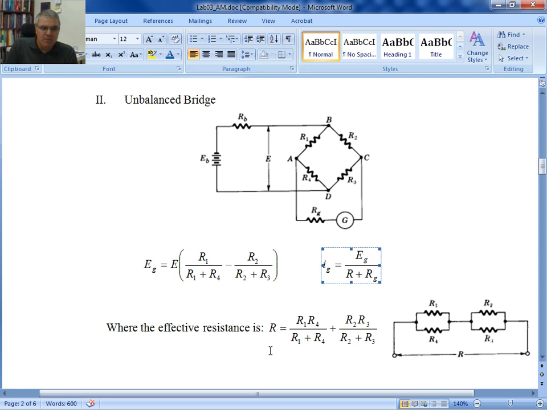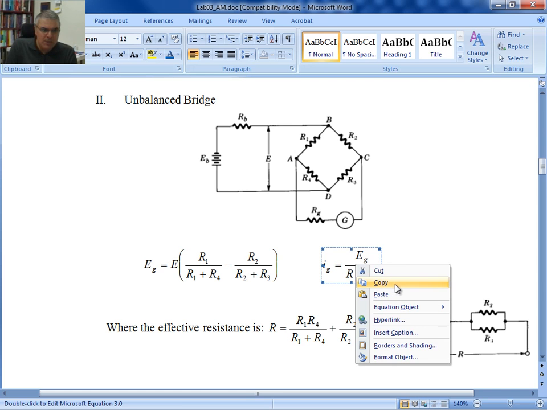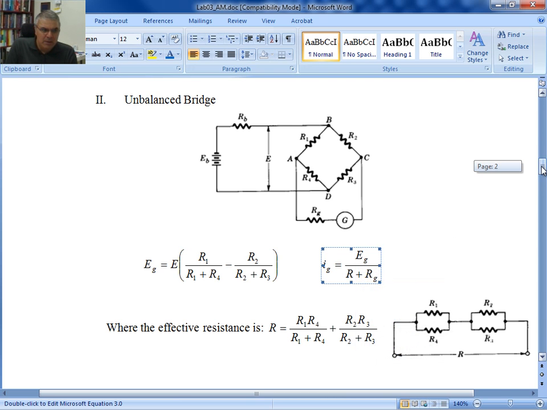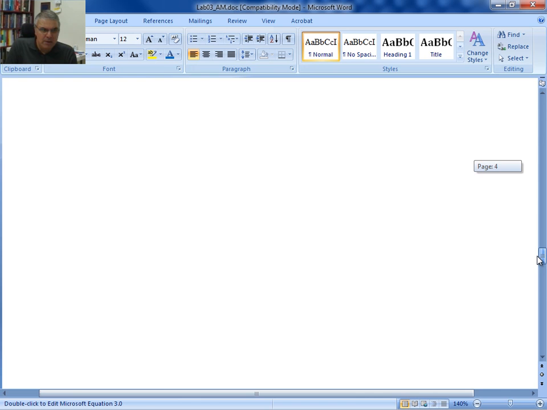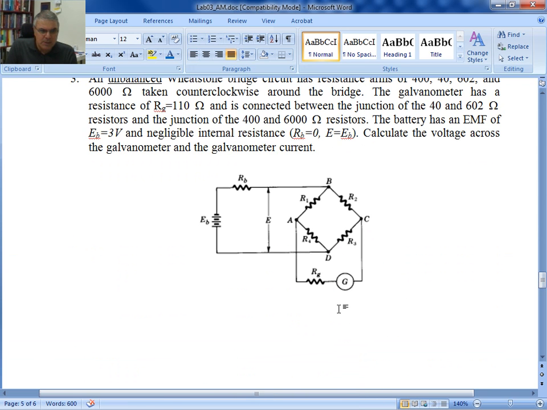And we would use that R. We're going to plug it back into the equation, knowing E sub G and R sub G. Then you would go ahead and calculate that. Okay. Now, in this case, for that particular problem that is given, problem 3 of the lab, what is R sub G? Let me take this equation, copy it down here, and insert it here, so I can talk while I'm doing this. Okay. So there you go.